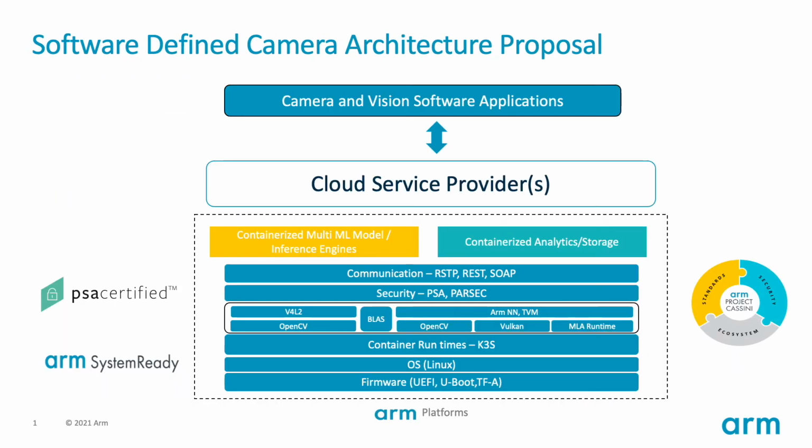Let's have a quick look at the software architecture. Here you can see the various components needed to deploy a software reference solution, and Arm is investing in programs such as System Ready and PSA to create a common baseline for partners to land their own implementations of the stack while keeping development costs low. Using open source software components allows partners to focus resources only on the areas where they can create differentiation and add value, instead of investing in bringing up a custom solution from the ground up and then having to deal with the support and maintenance overhead of the full stack.